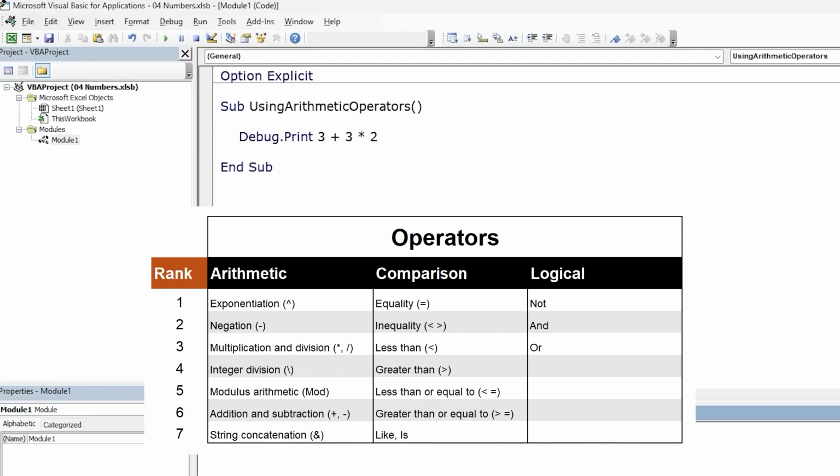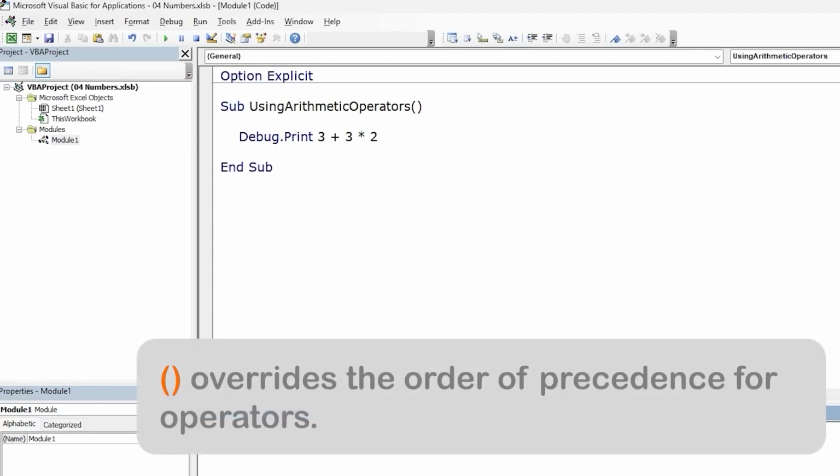But do we need to memorize this precedence order? We can, but it's not necessary. What we need to know is that there exists an order to performing multiple arithmetic operations in a single expression. However, we don't really need to know what the order itself is. That is because we can use a parenthesis or a round bracket which overrides every order of precedence.